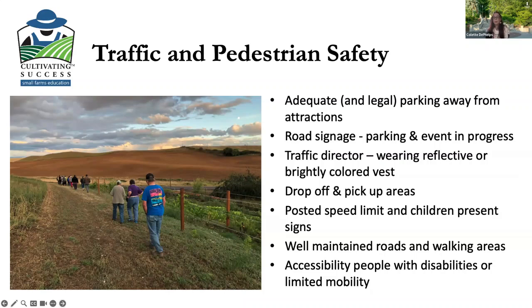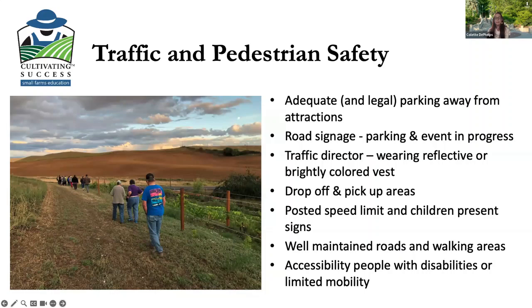Do you have signage on the road that there's an event in progress and signage to those parking areas? Not only letting your visitors know where to park, but also letting passersby know there's people here, maybe more people than you would normally expect. It's helpful to have people direct traffic, wearing reflective or brightly colored vests, and having designated drop-off and pickup areas. Consider posted speed limit and children present signs, as well as walking, driving, maintaining the roads and areas that people are going to access.